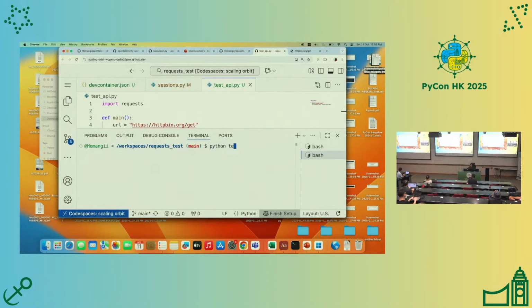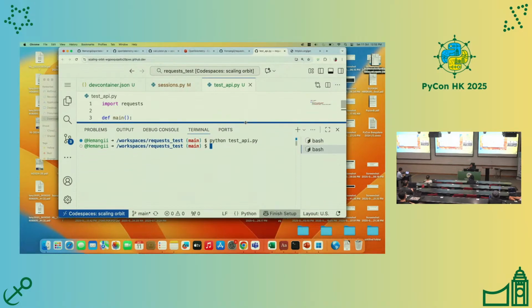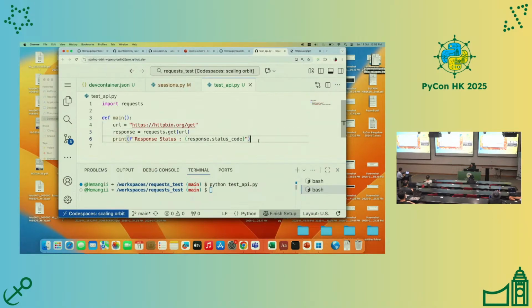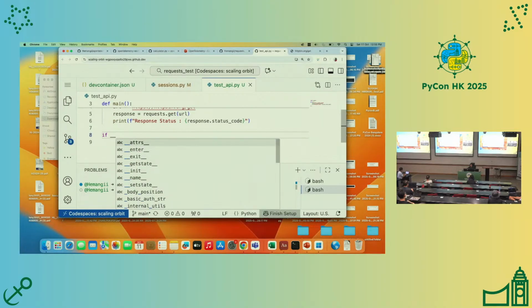Python test_clear.py. Okay, I forgot to run this code. The main function was not called. Just simply call the main function.